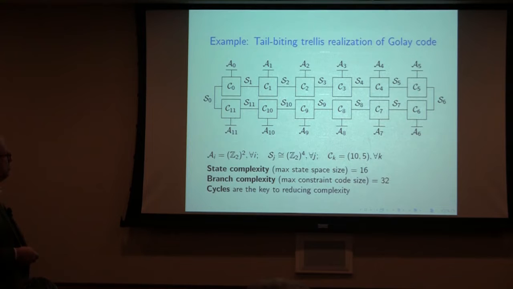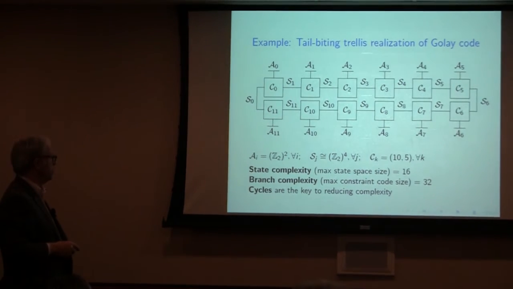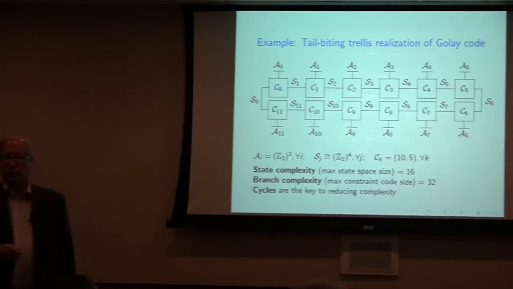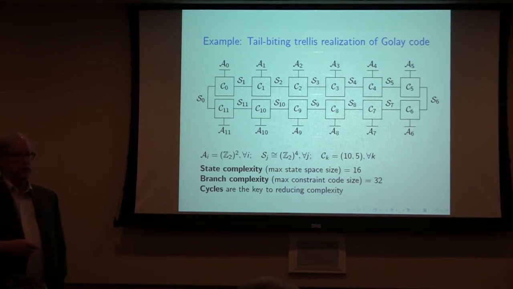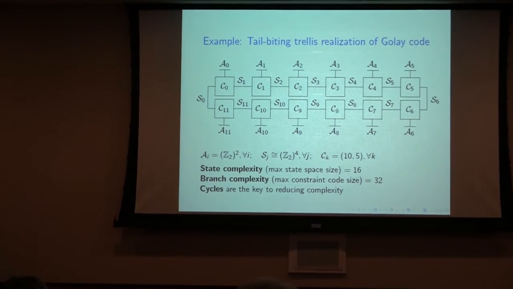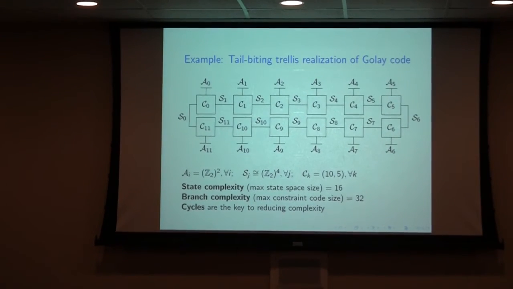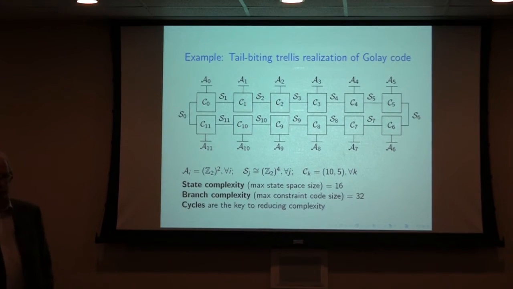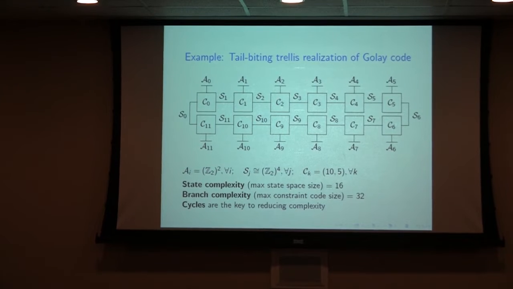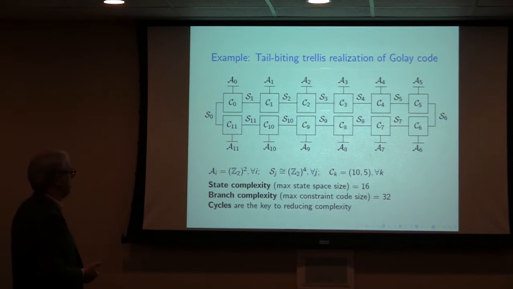If you're willing to accept a cycle in your graph, otherwise the structure of this is like a trellis, 12 successive times if you like. But now we take inputs 2 bits at a time, and all the state spaces are size 16. All the constraints are of size 32, so we get considerably simpler transitions, trellis sections. It's just from a 16 state to a 16 state. There is a 2-way branch out of each state and a 2-way branch coming into each state. It's very simple to decode.